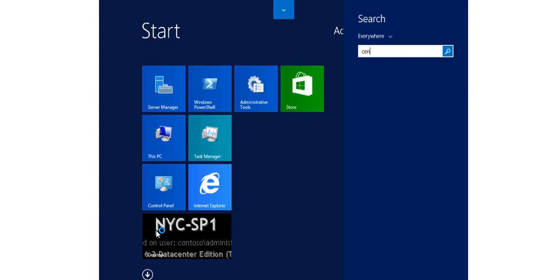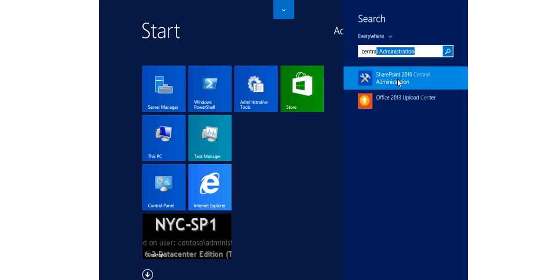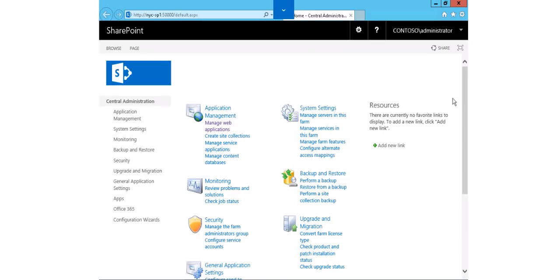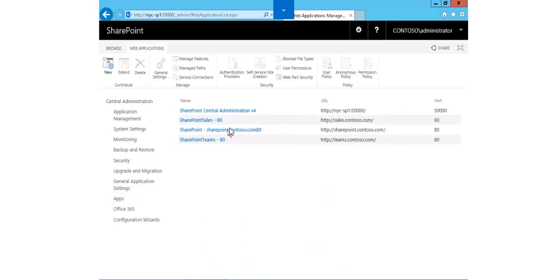Once I have done this, I'll be going ahead and configuring the web application to use this particular ADFS identity that I have created, that I have trusted in my SharePoint. I'll just go to my web applications, and in the authentication providers I'll choose this particular ADFS identity, and click on authentication providers.